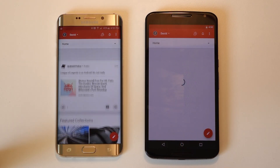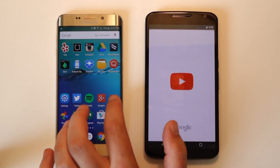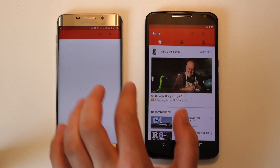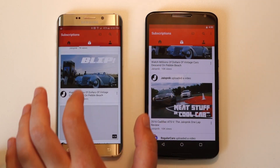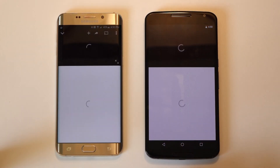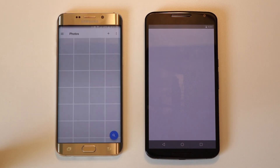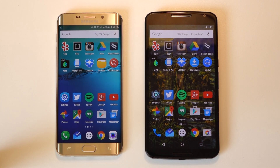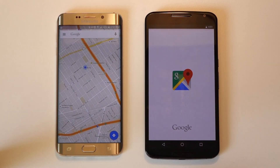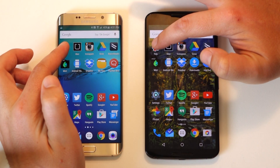Then we're going to go to Google+ and pick this Android Police post right here. Go home, go to YouTube, and select a video — Regular Car Reviews visit to Junkyard. We'll let that exit and then go to Google Photos, picking a random photo taken the other day at some winery. Then go home. Let's do Maps for good measure — actually, that probably wasn't a good idea. But anyway, let's go back to our first app, Yelp, where we had that page open. Now let's watch how quickly each phone opens that app.